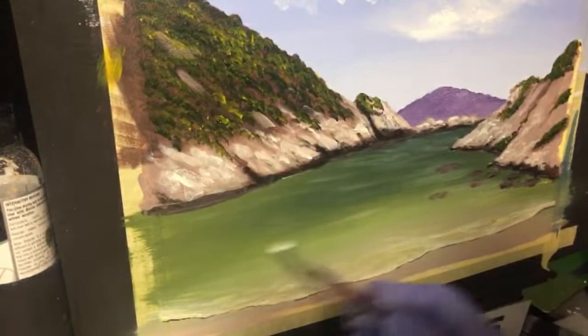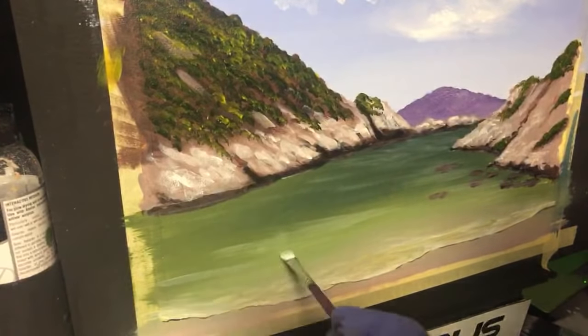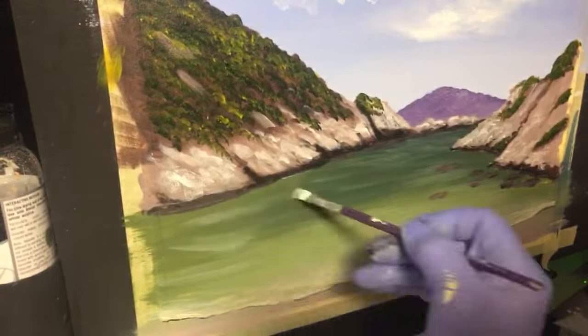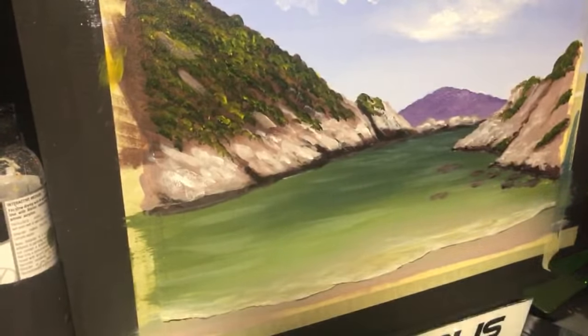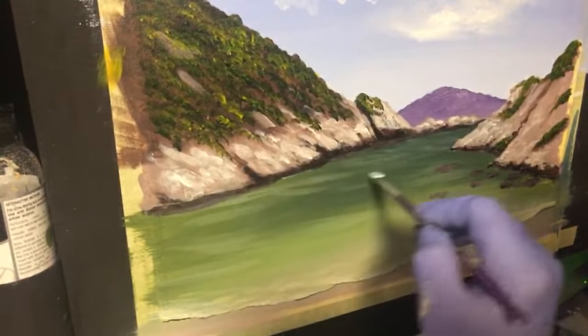Good simple painting for a beginner to practice. I do say practice. If you're a beginner, practice to get something like this happening. Don't feel you've got to be able to do it straight off the bat. Okay? It's very important to practice what you've shown.